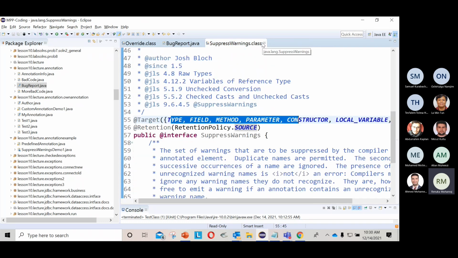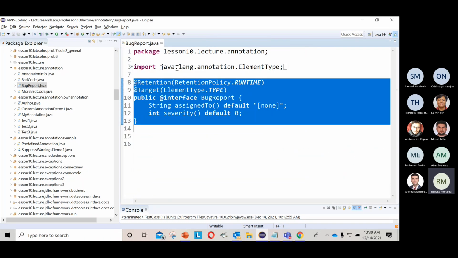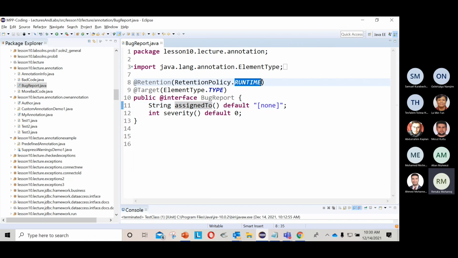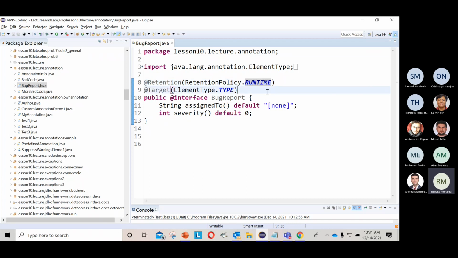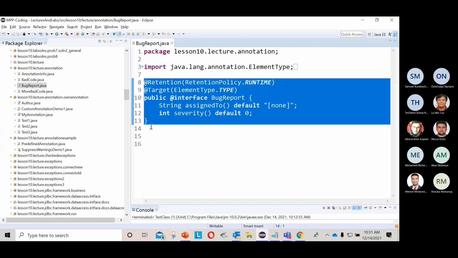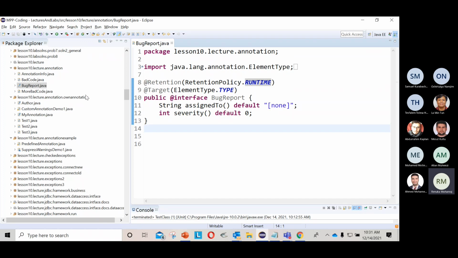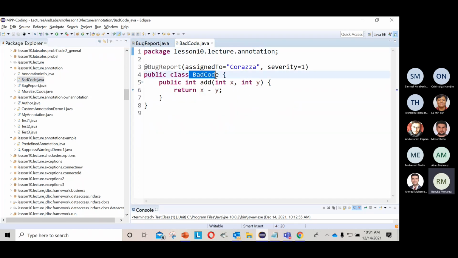Okay. Now we are going to learn: we specified this is available at runtime, right? So how do we process this annotation at runtime? This knowledge is really important when you use a runtime .class file. If you want to execute at runtime and retrieve the values, this code will be useful to process your annotation at runtime. Okay, do you have any question on this one?